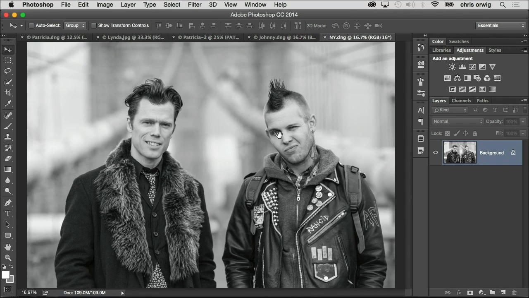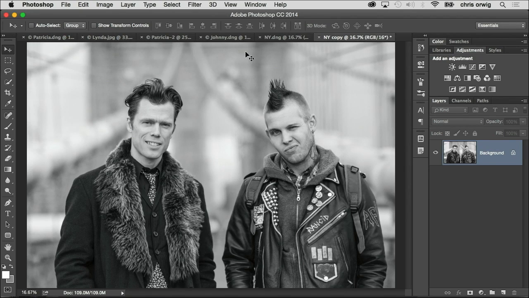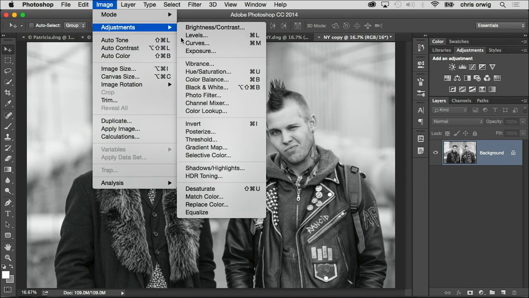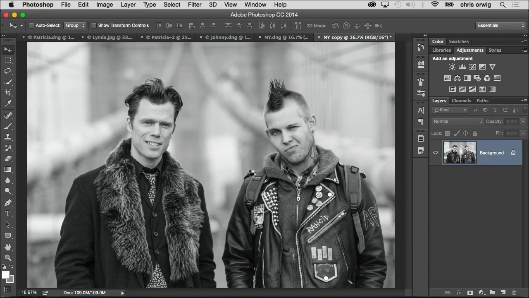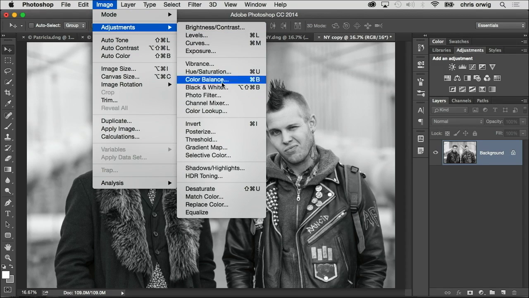All right, last tip. This is a really cool tip. Landscape, architecture, trees, whatever. It's HDR toning. Sounds weird. You're gonna think this is horrible. Stick with me. So we duplicate the image. The reason you have to do that is you have to have two versions of the file for this to work. We go to Image, Adjustments, HDR Toning on a duplicate file.